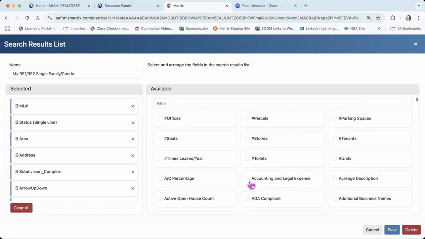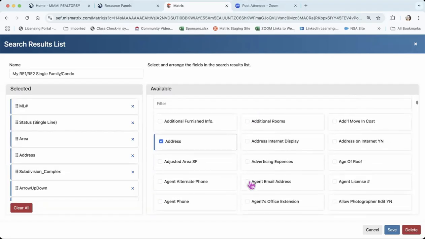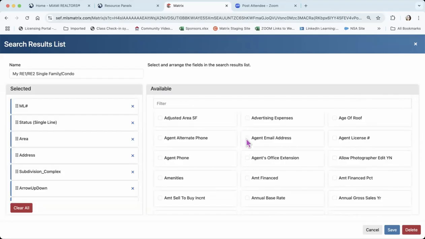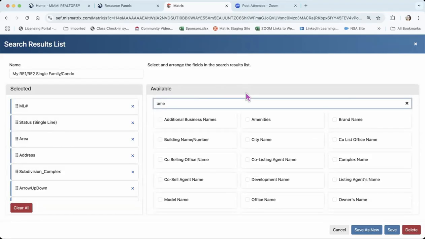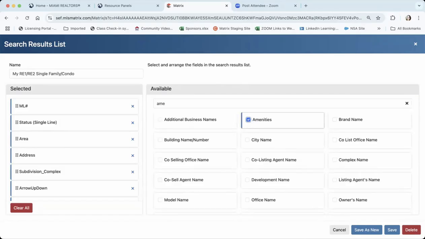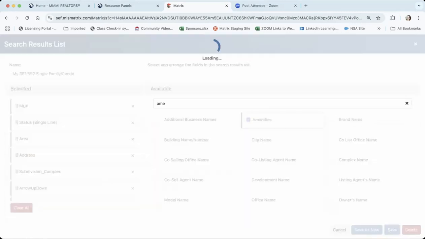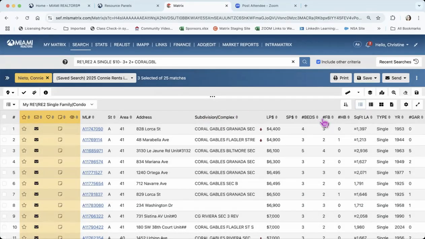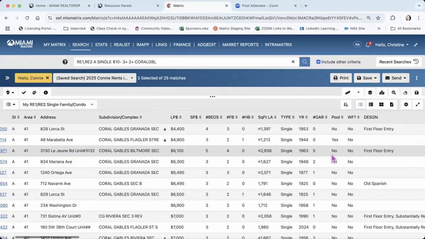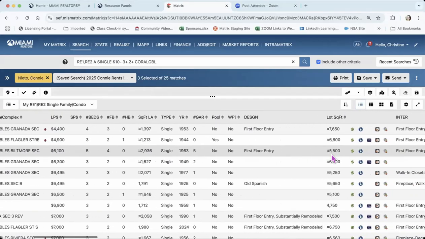So if you'd like to add anything else, you could go ahead and select it from that gear. Agents, email address, amenities, either save as new or save. Save as new is if I wanted to create a new dashboard or a new result grid, or I can simply add it during that time.